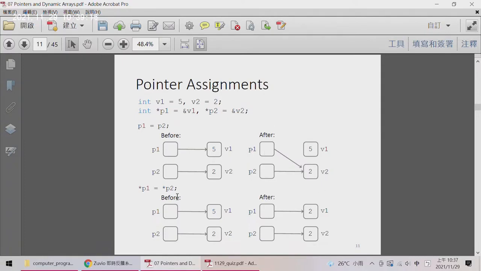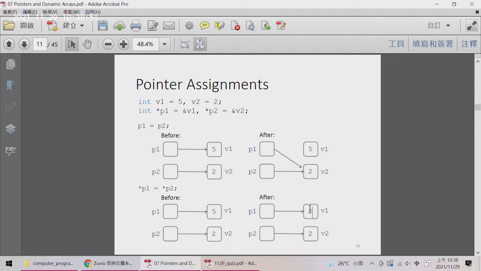Next, let's see another example. We assign star p2 to star p1, and this line is not pointer assignment. The figure for this line is this one. If we assign star p2 to star p1, then this means we assign the value of v2 to v1.